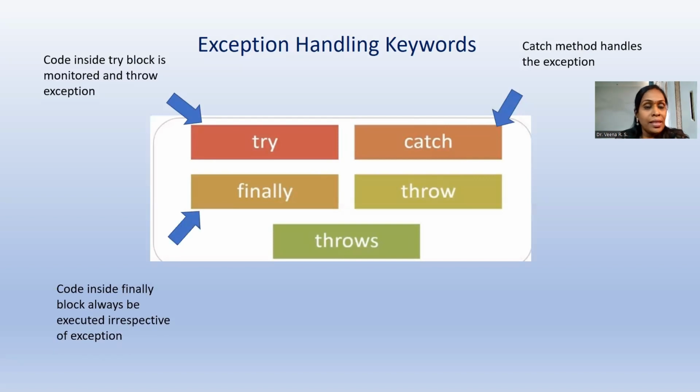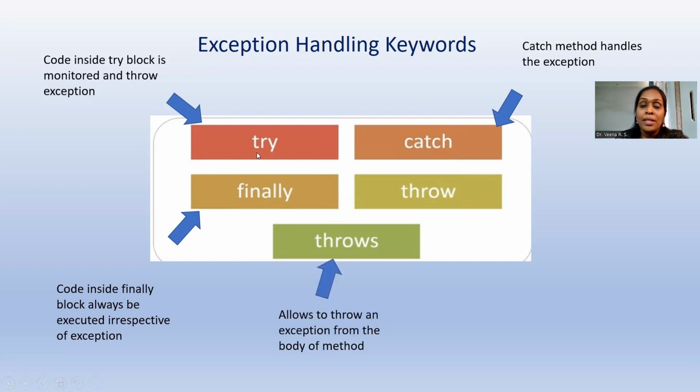You have the keyword called finally, which is again a block, and the finally block will be executed irrespective of exception. Irrespective of exception in the sense that if there is an exception, the finally block is going to be executed, and if there is no exception also, the finally block is going to be executed, as we will show in the demonstration of the statements written in the finally block.